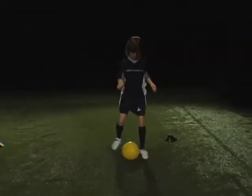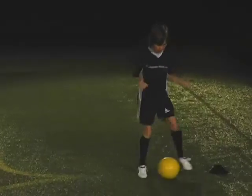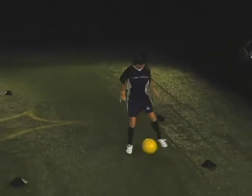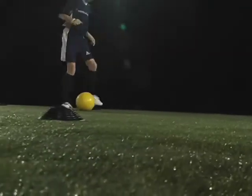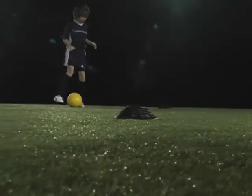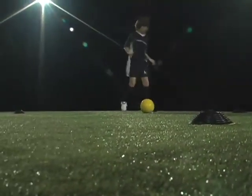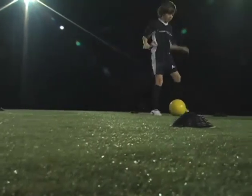Foundations forward and backward. Focus on moving the ball quickly between your feet, not racing to the other side.